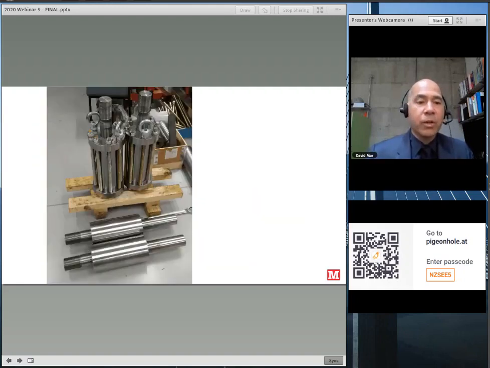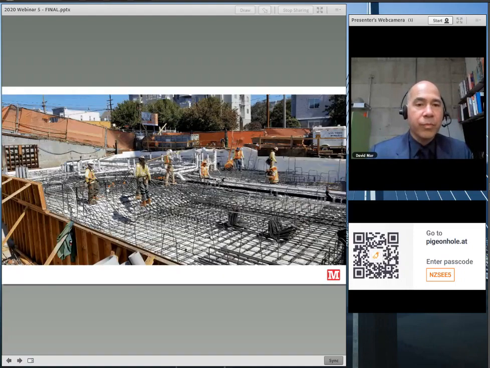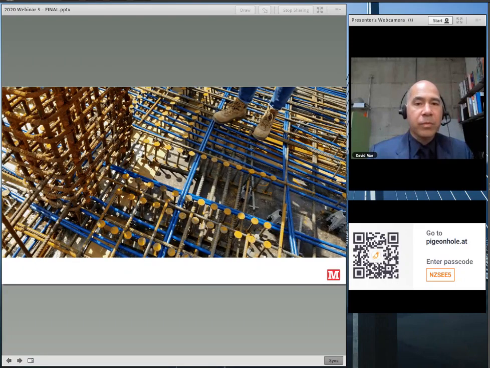Here are the dampers when they arrived in San Francisco. The construction team was super happy when these guys showed up. And then a couple of construction site photos. On the left, the gentlemen are installing the damper. It's connected to the pier in the foundation, and they're literally standing in the mat slab right now, and they're putting on a steel shroud that protects the damper so it doesn't get full of concrete. On the right is right before the mat gets installed. Here's the mat slab. Is a photo of one of the upper slabs.